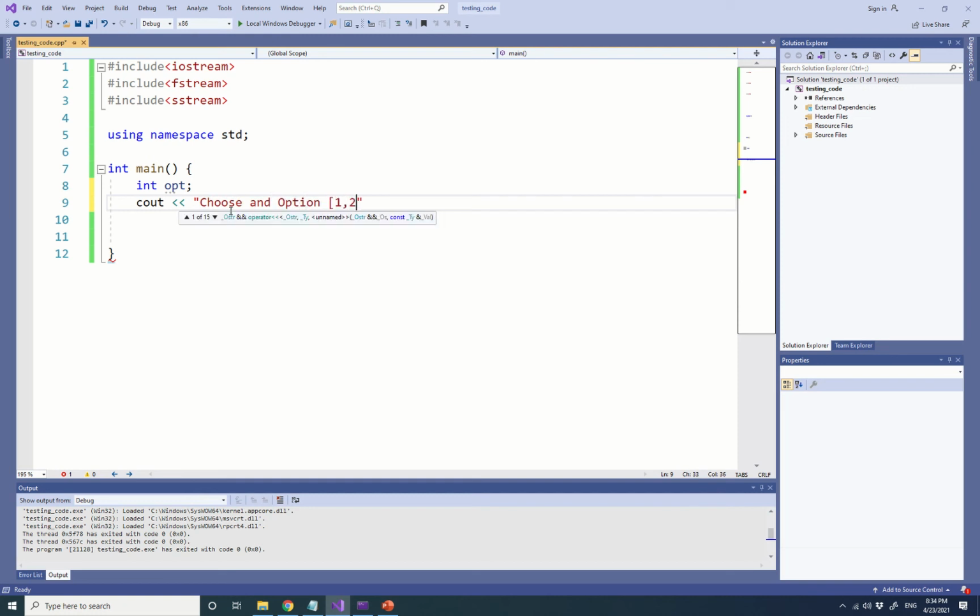Okay, and then we'll give him two choices only, 1 or 2. And then we'll need cin to read the user input and assign it to option.